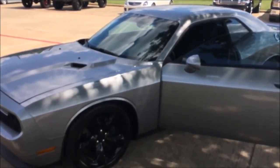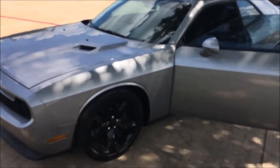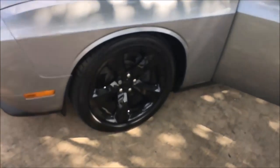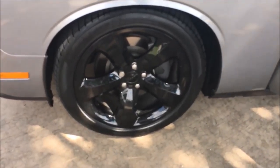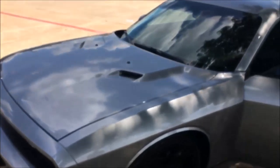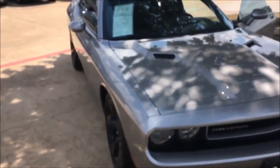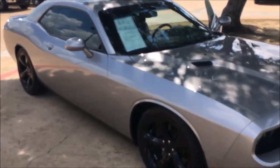Chaz dealer here at Hopper Motorplex. 2014 Dodge Challenger with 28,000 miles on it — great deal. It also comes with that sinister sport group. These wheels are actually from the factory — you get a 20-inch black wheel, which is nice. It's also got leather, navigation, and heated seats.